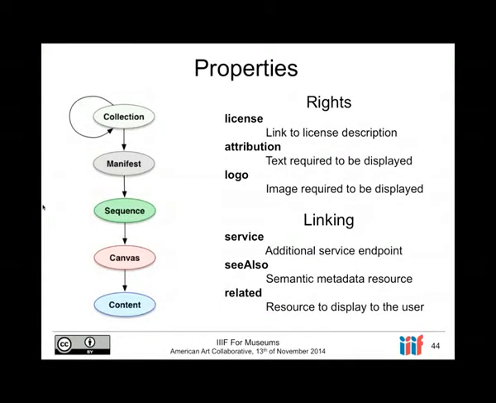The flip side is also true, that there can be one image that depicts parts of many canvases. So here are some fragments of manuscripts, and you can imagine bits of tablets or statues or other sorts of objects that are collected together in a single image, but should be associated with different canvases. So the middle piece of parchment there is probably from a different original page than the one at the bottom.